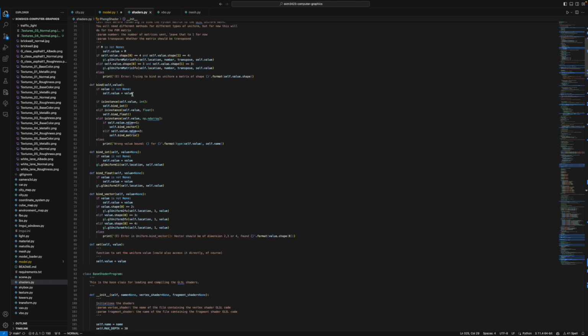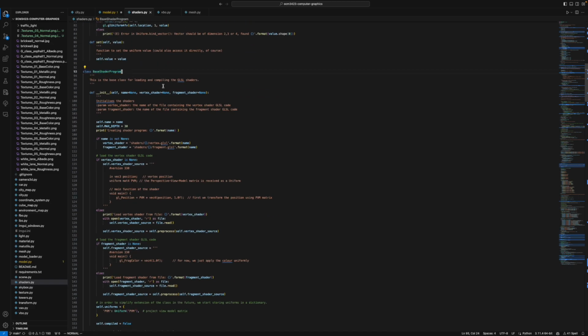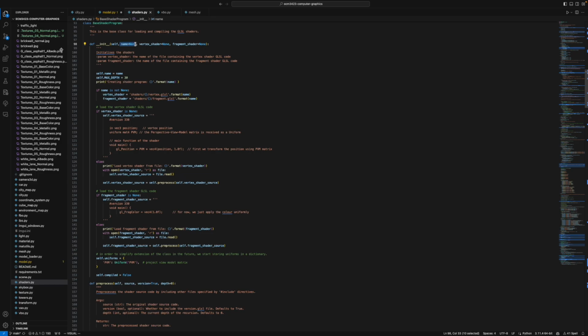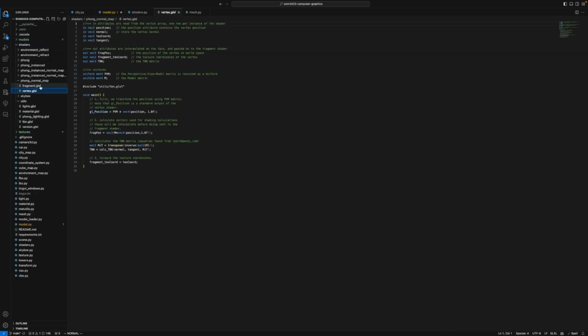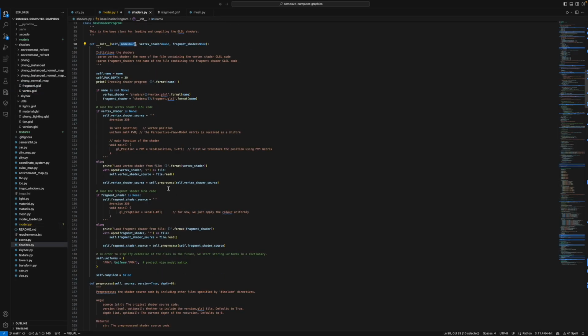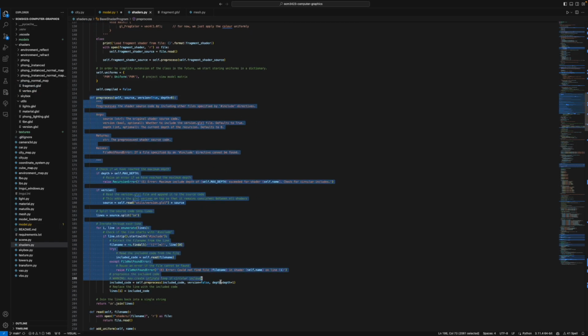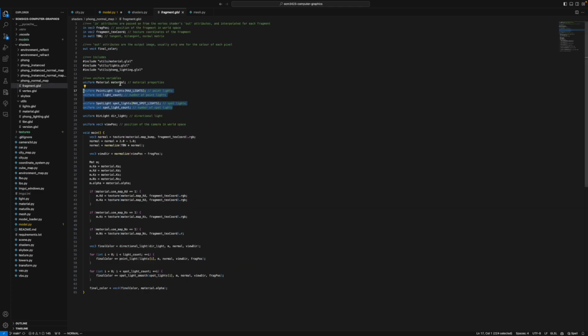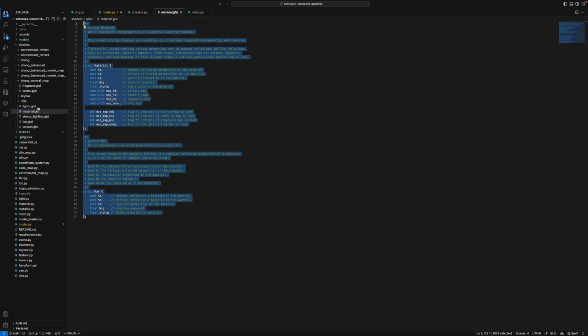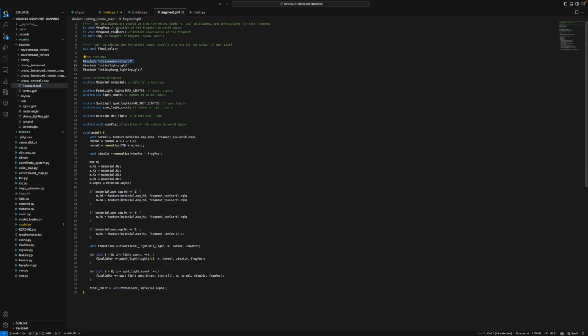The shader class is represented by this base shader program class here. The base shader program simply takes a name which corresponds to a folder in the shader directory which contains vertex and fragment shaders. The shaders go through a pre-processing step which can be shown in the function here, where the include lines are removed and replaced with the file they are referencing. For example, we can see the include directives here get replaced by the file util/material, and it dumps this code in place of the include line here. This avoids code repetition and makes development much easier.